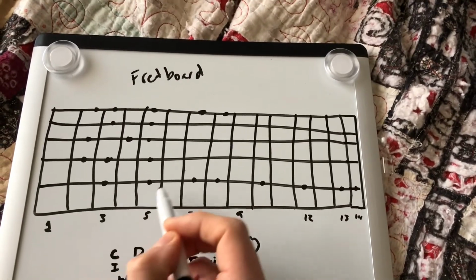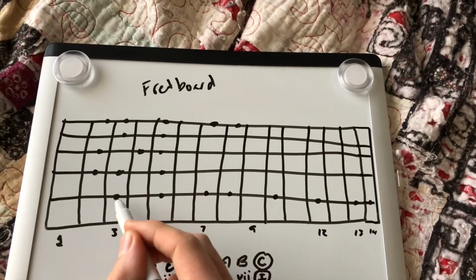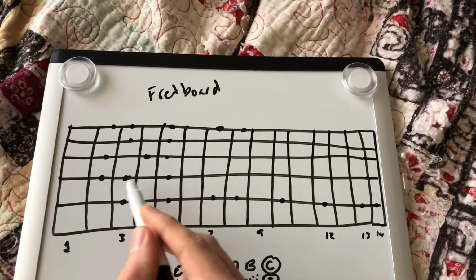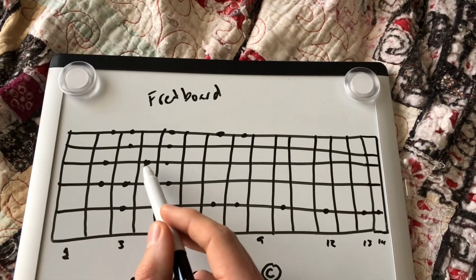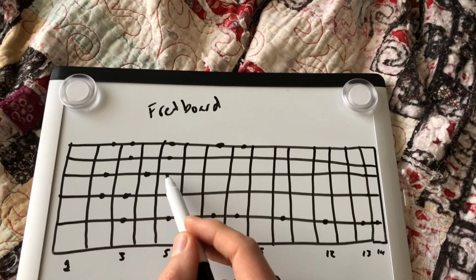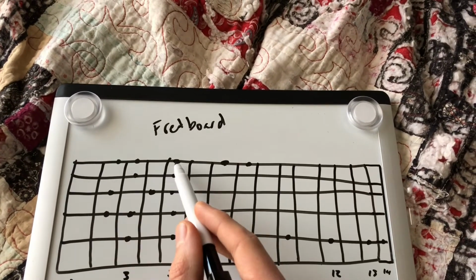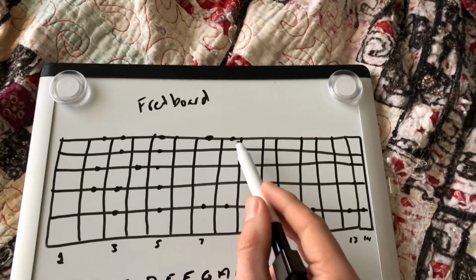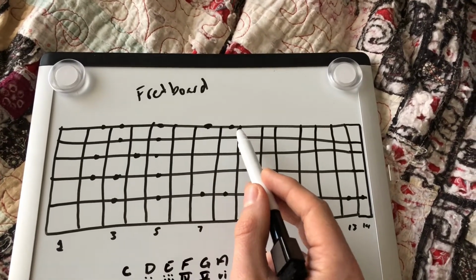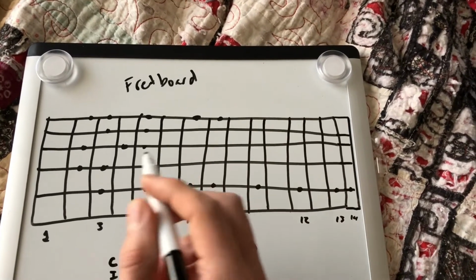Or they develop into shapes. So you have C, D, E, F, G, A, B, C. And then here it starts over again. You have C, D, E, F, G, A, and you jump over here, B, and then C again way over here. And you can keep doing this and they develop themselves into shapes.